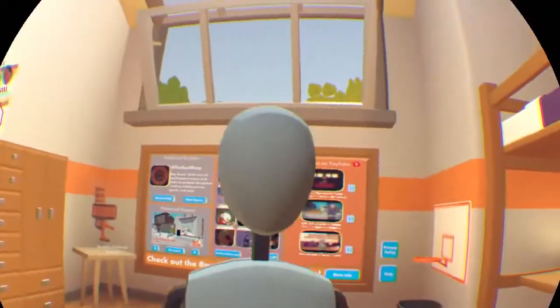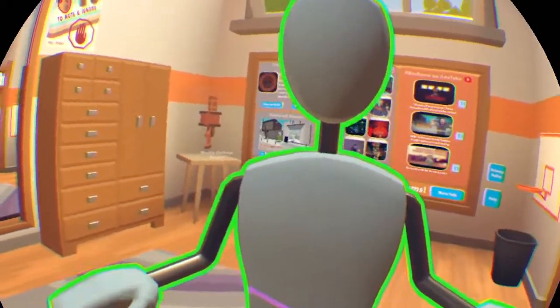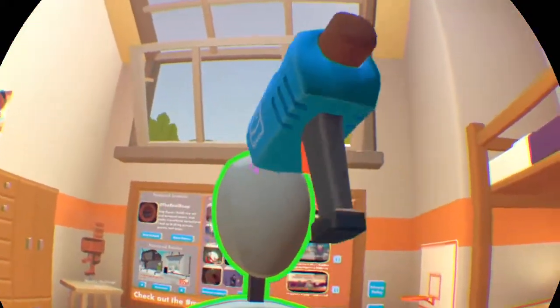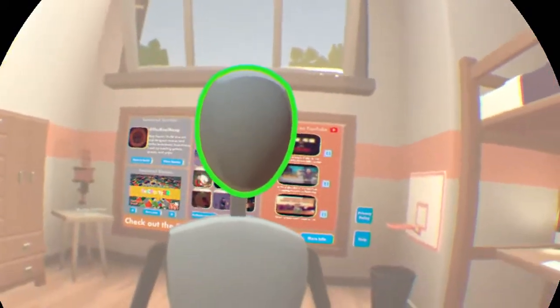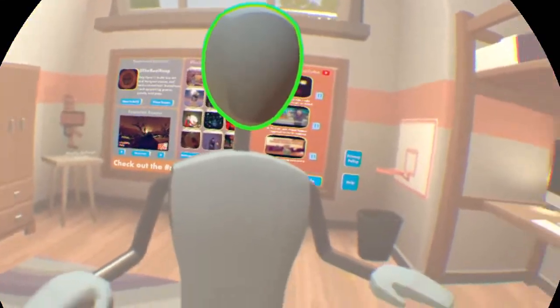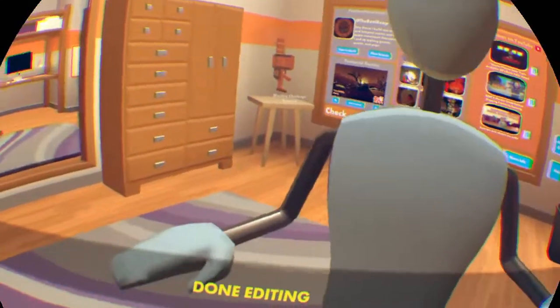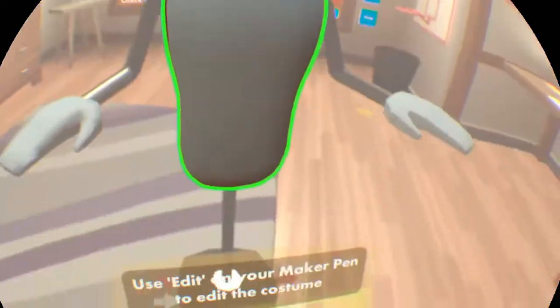So really, when you go into edit, you want to select the part of body, and you're saying, well, it's selecting the whole body. It's not. See? Now the head is only selected. So whenever I tried to go and put something on here and then equipped it, it's not going to work. So what you do is select the part of the body you want, make sure it's on the body.